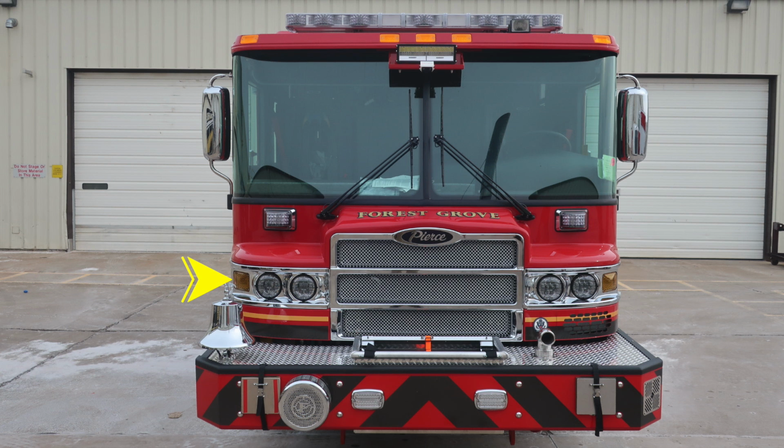Let's move up onto the cab, first starting with the outer edge marker turn indicator. Just inside of that location, you'll find your headlights housing a low and high beam headlight. The high beam will be on the inside. Moving directly above that location of the headlights, you'll find emergency warning lights forward facing.